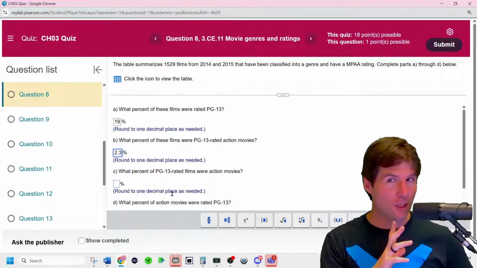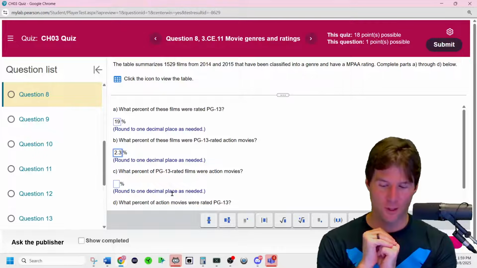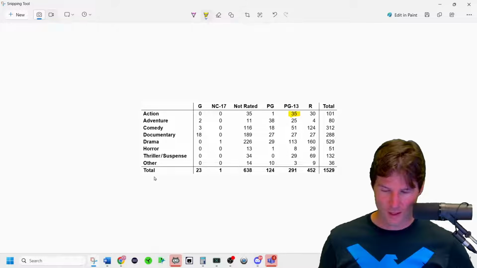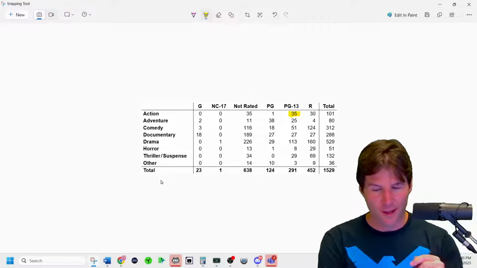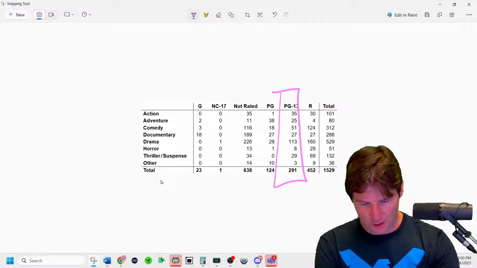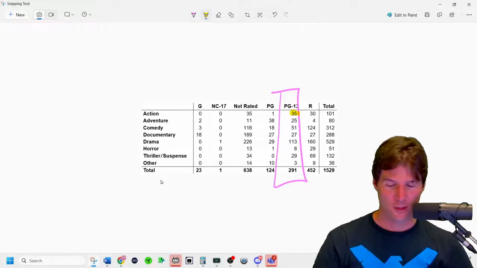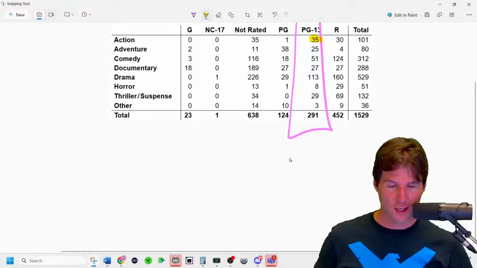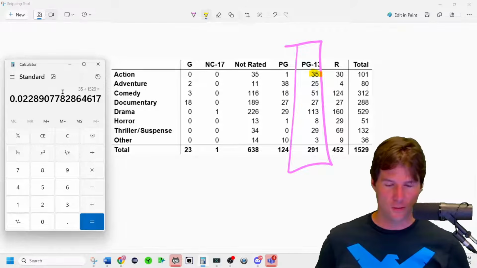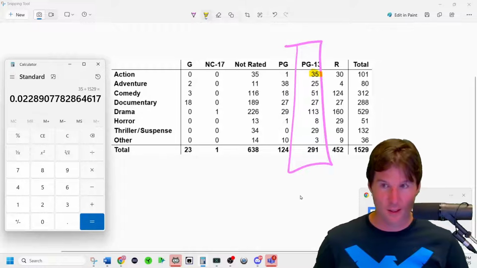What % of PG-13 films? You see, that means we're going conditional on this one. Does that make sense, Javante? Like, what % of the PG-13 films were action movies? So now we have to go conditional, and that's where we got to be careful. Because it's what % of the PG-13 films were action films. So we go of the PG-13 films, what % were action? And what is the math going to be? Who knows the math? Type it in the chat. I'll solve it here. What % of the PG-13 films? Because that's conditional. Like, given something is a PG-13 film, what's the probability it's an action?